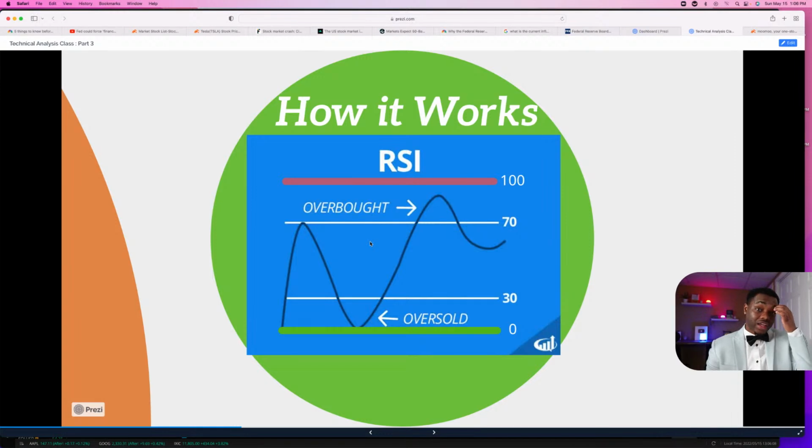So if you ever see a stock and you look at the RSI and the RSI is like 70, you already know this thing is overbought. There's way too many buyers here all at once, right? There's no way we're going to be able to maintain this long term, these amounts of buyers. Now, if it gets up closer to 100, you know it's way. Getting to 70 is too much. Getting way above 70 for most stocks, all the way close to 100, I'm talking 90, 80 up there, you know it's way overbought in this case.